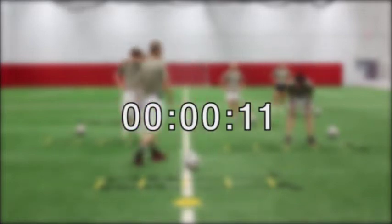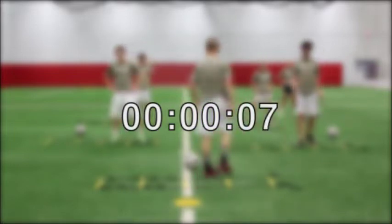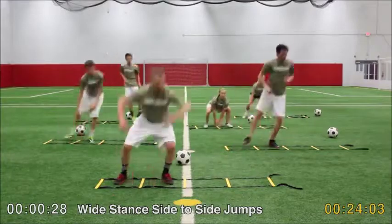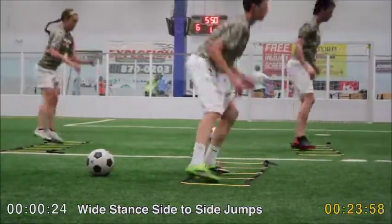Okay, back in the ladder. Ten seconds, get ready. Then we're starting with side to side. Get that butt down. Side to side jumps. Now remember, butt down, hands to the floor, and then extend, get up.